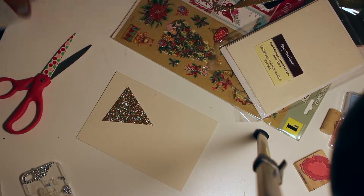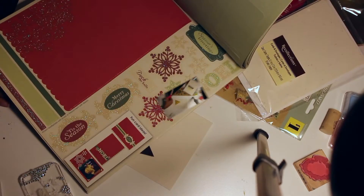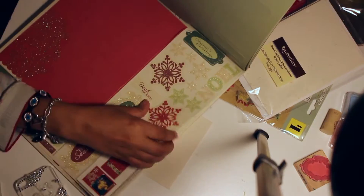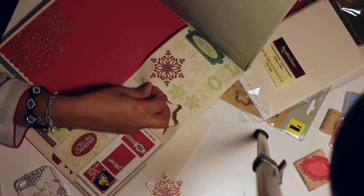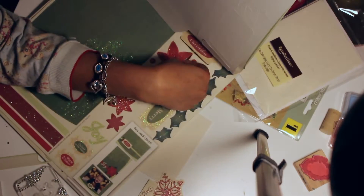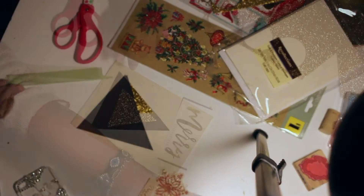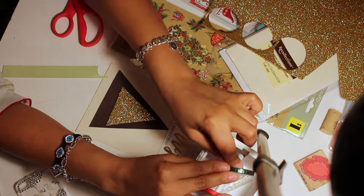Welcome friends! Today we're going to be doing another Christmas card. These are some of the supplies I've shown before and used in some of the other cards. This is that Christmas craft book I've had for a while, and I'm choosing some of my favorites to apply to this particular card. I wanted to try something different using the same supplies and seeing how different I can make it.